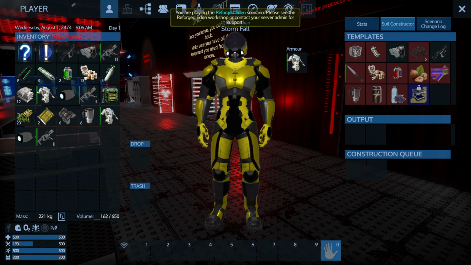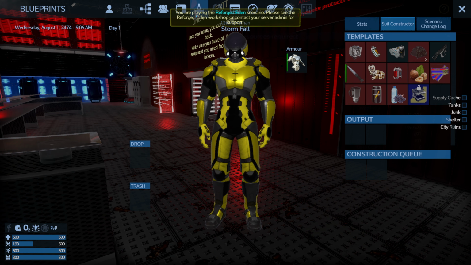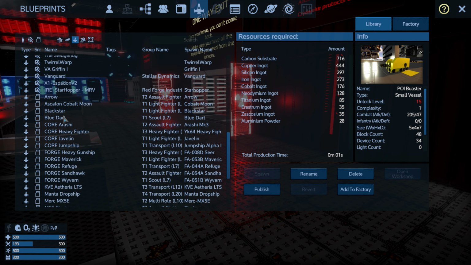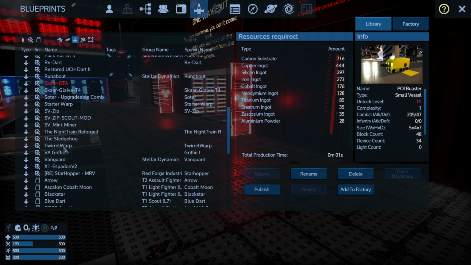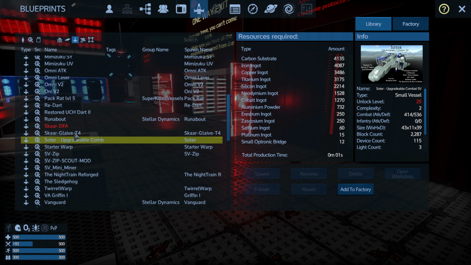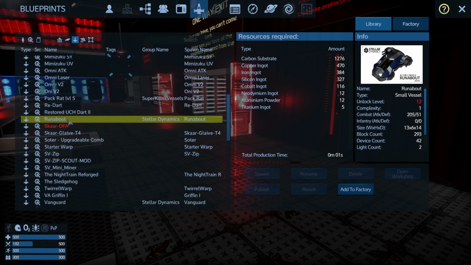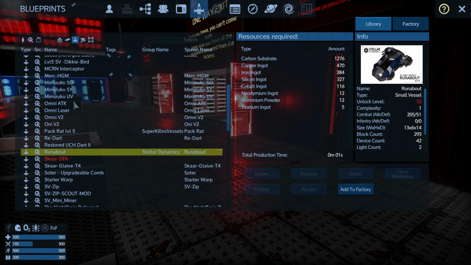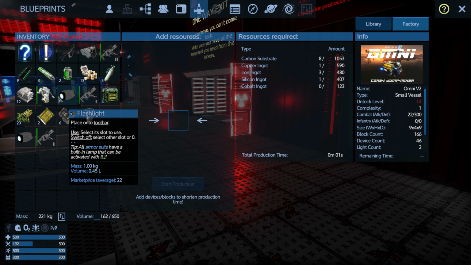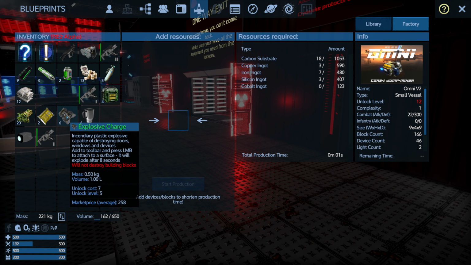Alright, so do we have a light suit on. What do I want to bring in first? I want to dump some items off. Is that a small vessel? Does it have warp? I don't know. Yeah, that's the one we want. We can throw these light armors in there. And the flashlight.